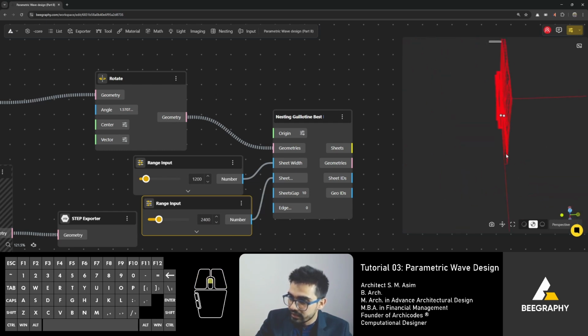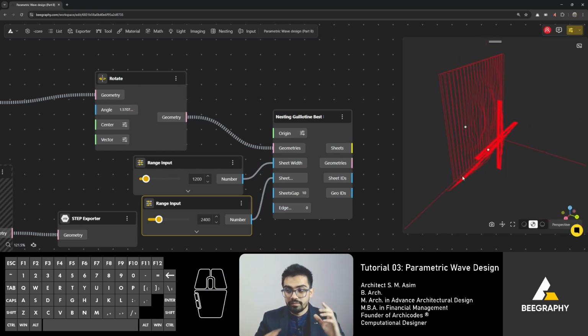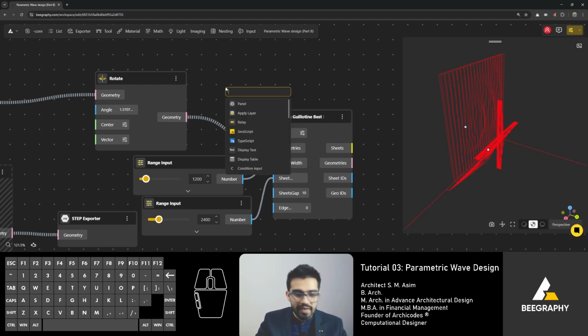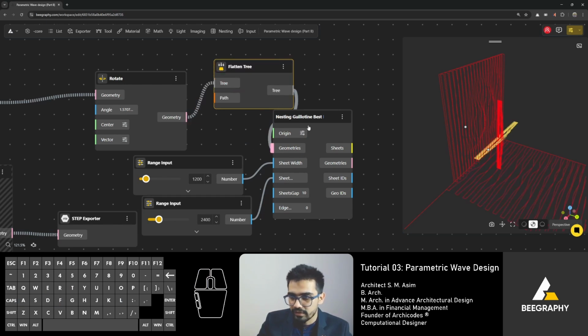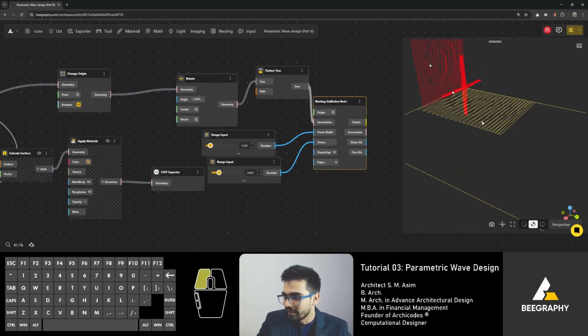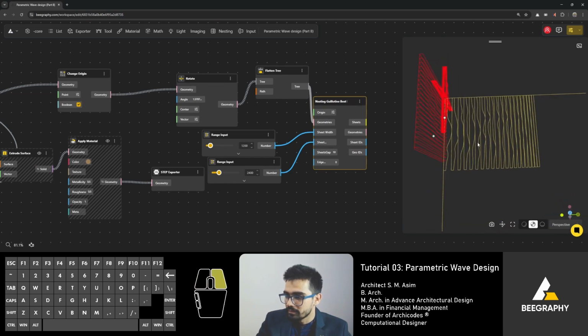Now again, what is happening is it is treating each individual lure as a separate entity and using one sheet for each of them because it is all branched. We need to flatten it. And then you put that in geometries, and yes, it works perfectly. Awesome.